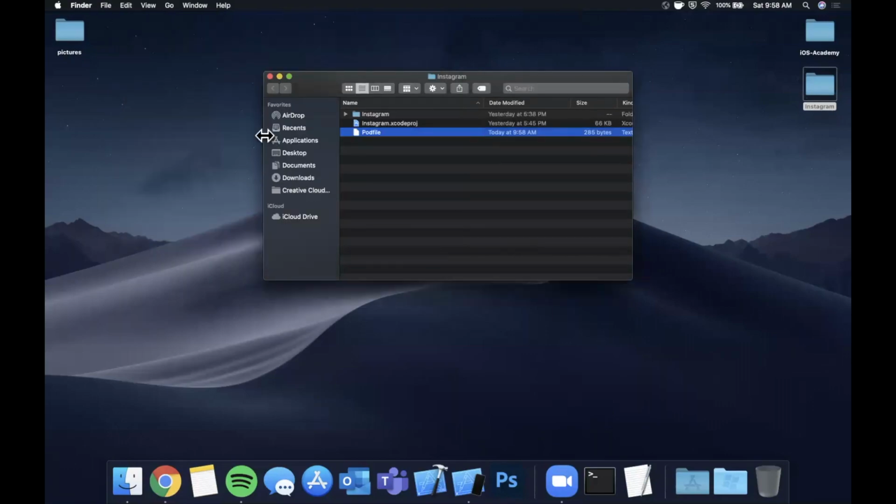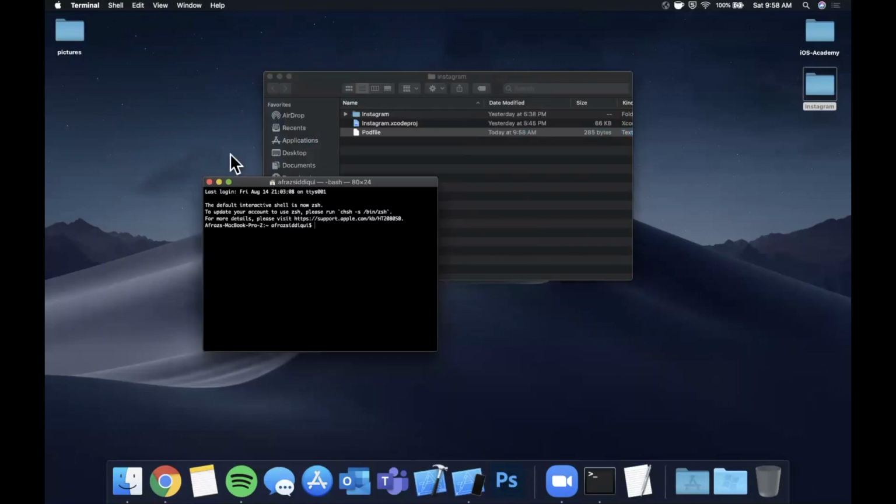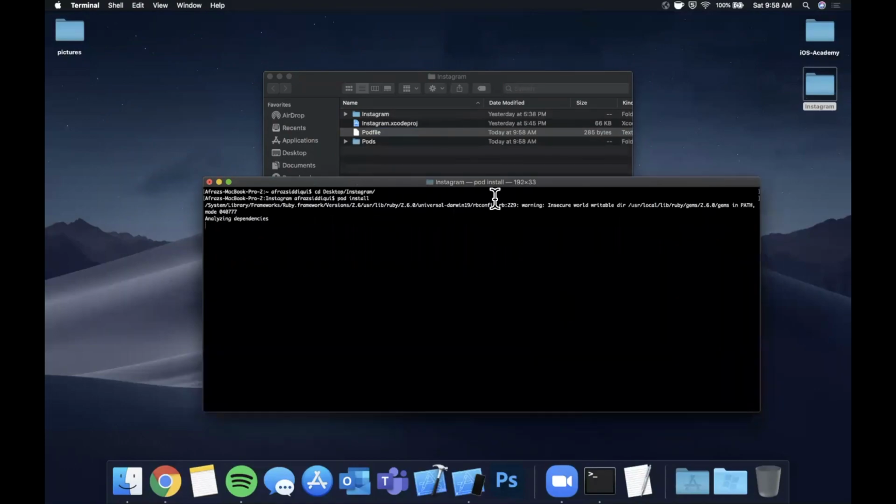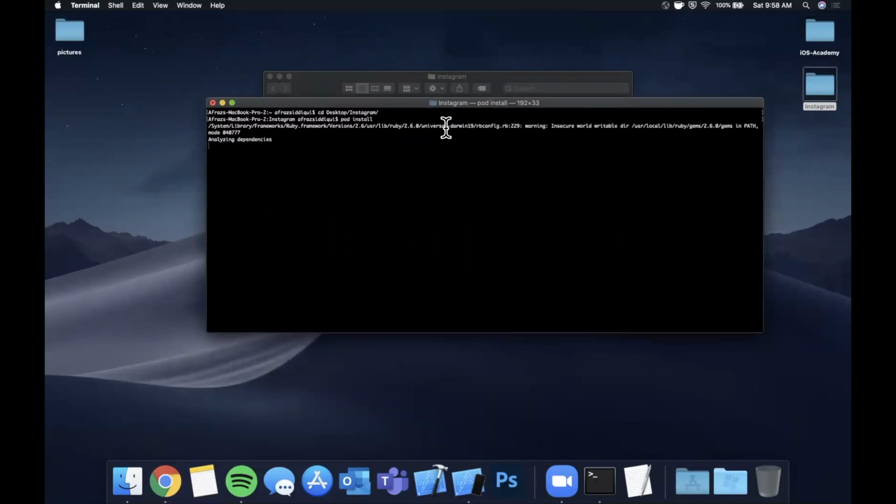So go ahead and do Command Q on TextEdit, and we are going to open up Terminal and cd into that project folder, which is on my desktop. And now what you can do is run pod install. And let me expand this a little bit so we can see it a little better. And it's going to start going through all of the pods that we put in that file, as well as any of the internal dependencies, and it's going to start installing all of them. So give it probably something around like 30 seconds.